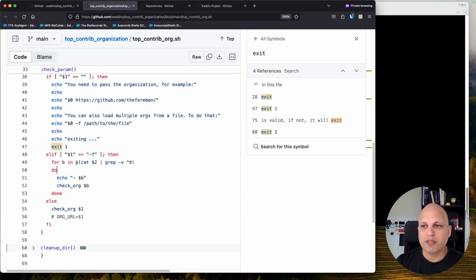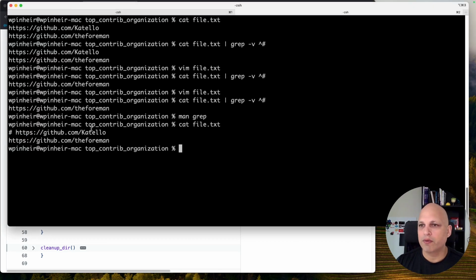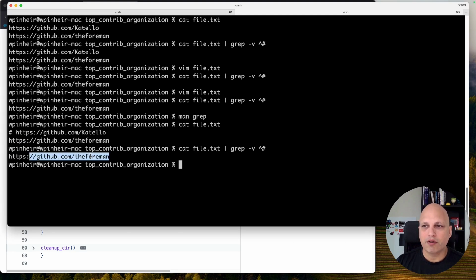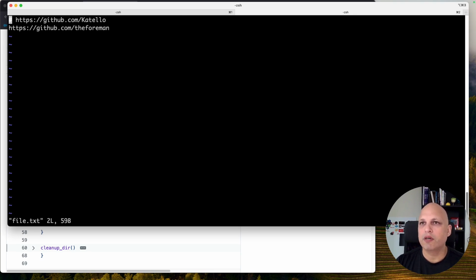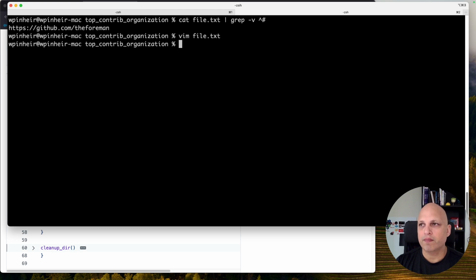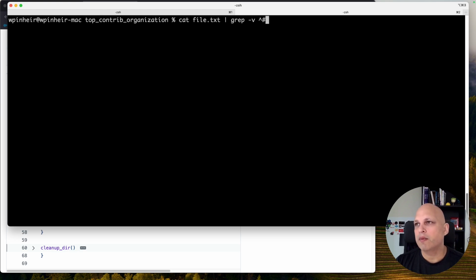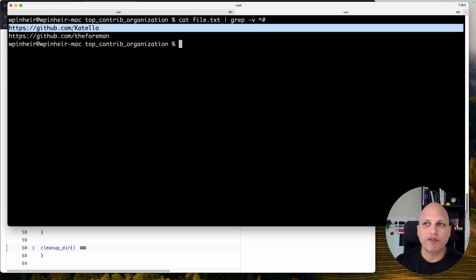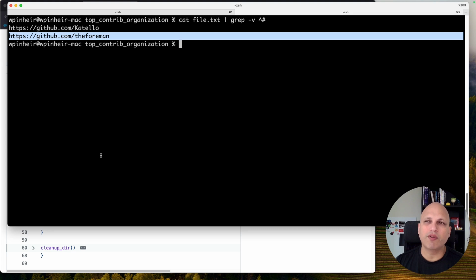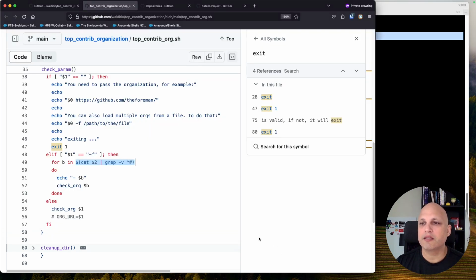And then again, once I have this one, for example, in this case, how many lines do we have? We have one single line. So I'm gonna pass through a single repository. Now let me return this to the original state. Let's run one more time. Now I'm gonna pass through this organization first, and after that this organization. If I added like 100,000 organizations, this script is gonna pass through all of them. Yes, this is the main idea.